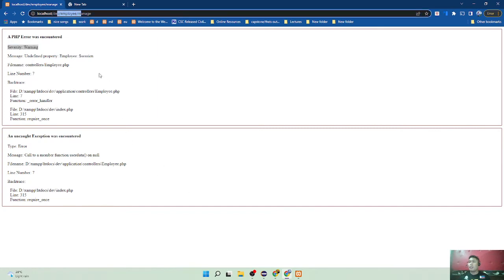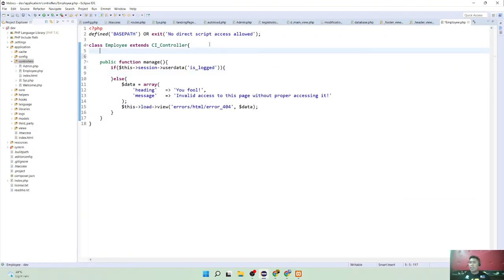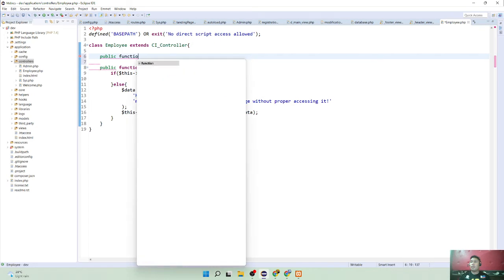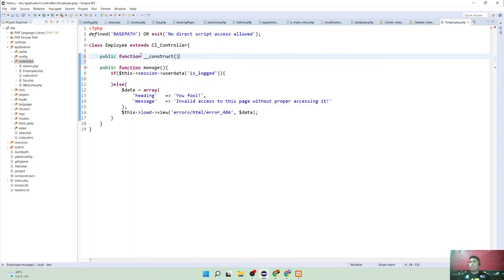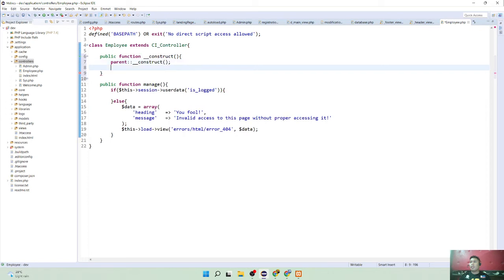We need to load the session. So you can create a constructor here, because all the functions that we're going to create later on will use the session library. So public function underscore underscore construct, parent underscore underscore construct.